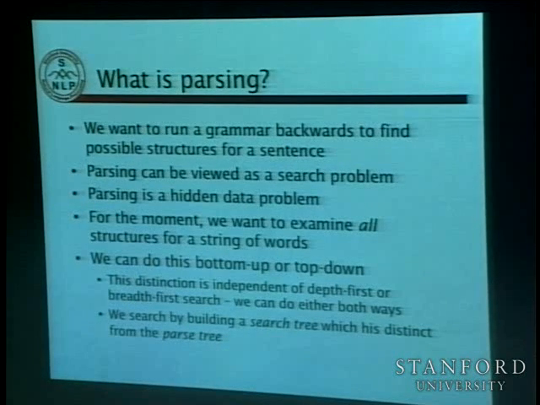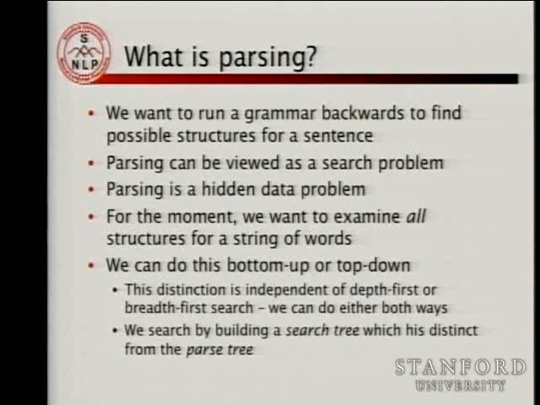Okay, so somehow we want to deal with having all of those attachments and still parse efficiently. So parsing basically means, take grammar, take sentence. Now the grammar is written down to generate sentences. It says S goes to noun phrase, verb phrase. Noun phrase goes to determiner noun. So what we want to do is run the grammar backwards and say, okay, here's a sentence. What underlying or hidden structures could be behind this sentence? And so you can think of that as a search problem. You can think of it as a hidden data inference problem.